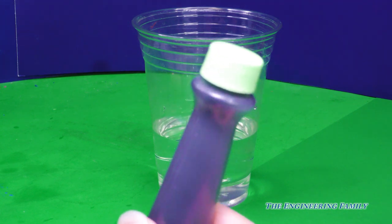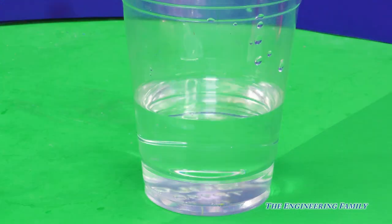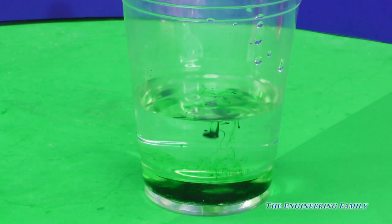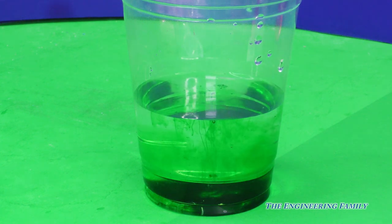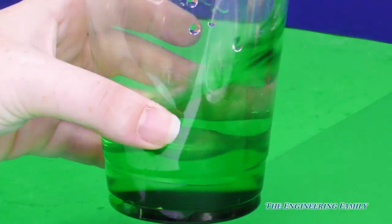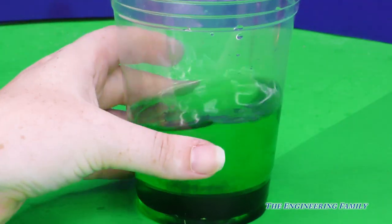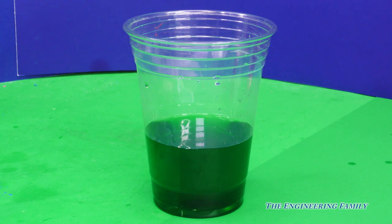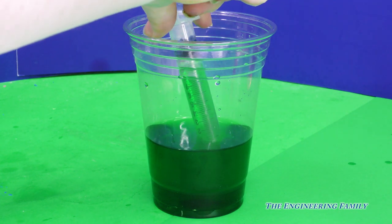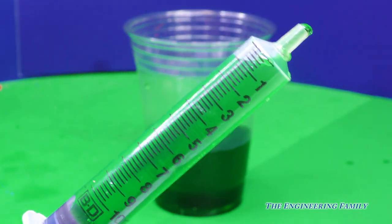We'll put a few droplets of our green food coloring into our water. Let's go. Oh, there it goes. Look how green it is. Whoa. Now let's stir it up. There we go. Mix all that food coloring in. Perfect. Okay. Now let's fill up our color syringe with our green food coloring. There we go. Now we're ready to dye and color our last banana.